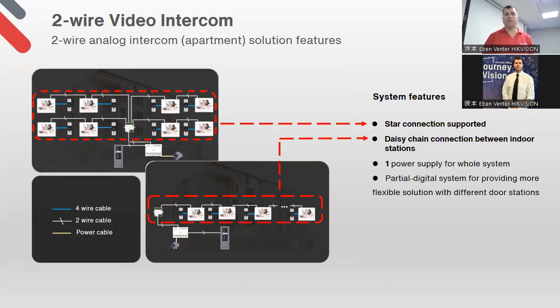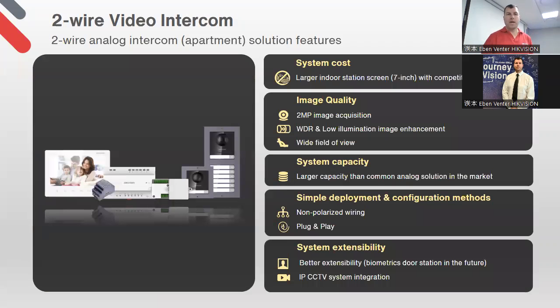All right. So 2-wire system, as I mentioned earlier, there's a lot of different applications that we can use this for, especially if it comes to the wiring itself. So again, just to run that down again, it's a very cost-effective system. It's easy, quality of image as well for any person to see. And obviously it helps to make sure that everything is just plug and play and you carry on.